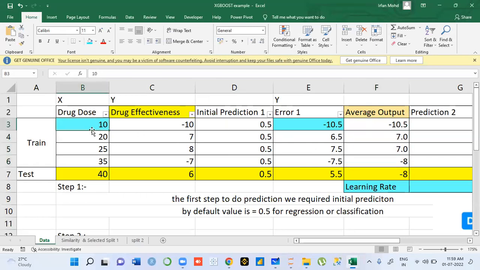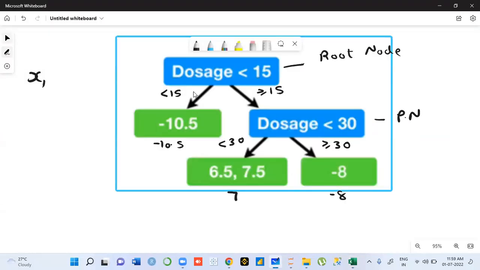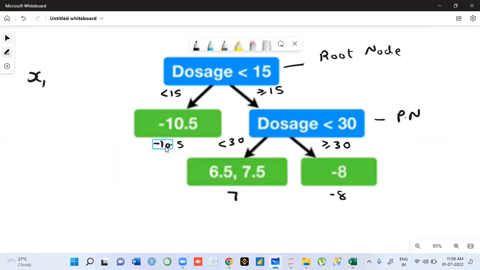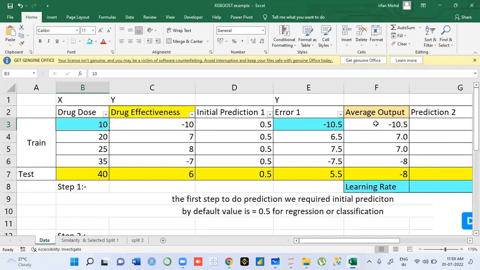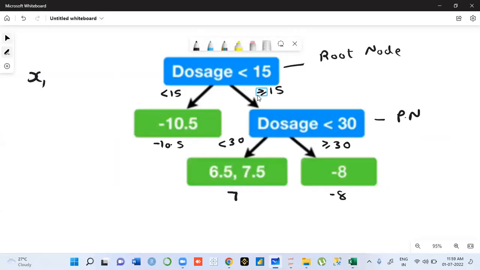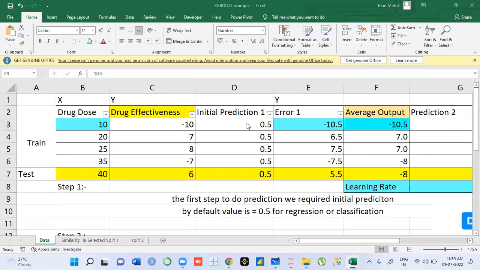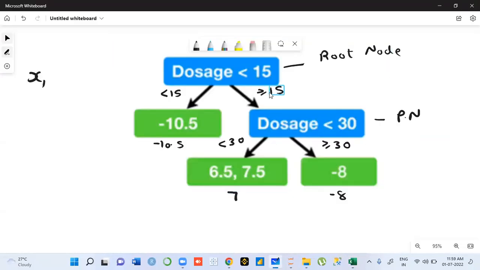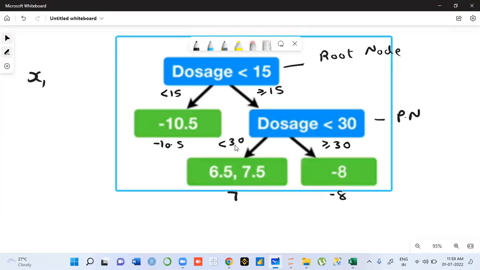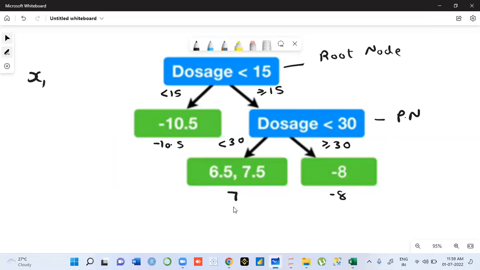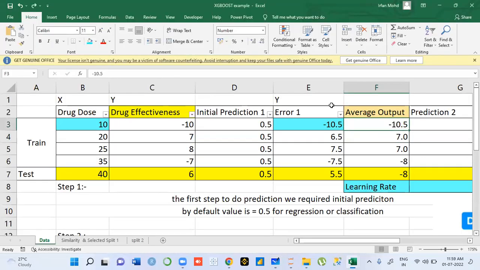Now first customer age is less than 10. That goes to 10. Where should I go, guys? Left or right? What is the average value? Same as it is, I've written. Now second row, here we have 20. More than 15. Then next, less than 30. What is the average number? What's the point? Why do I write 7 over here?